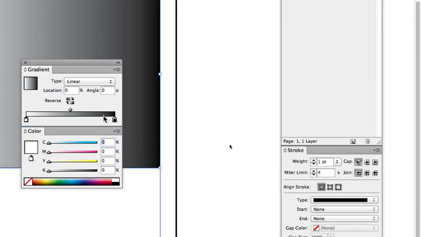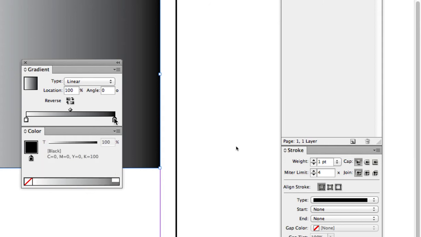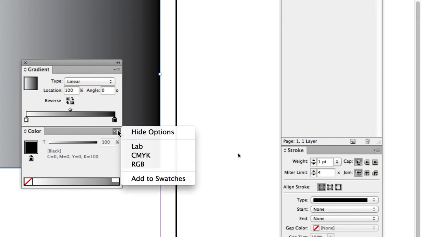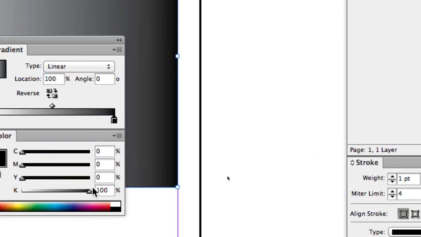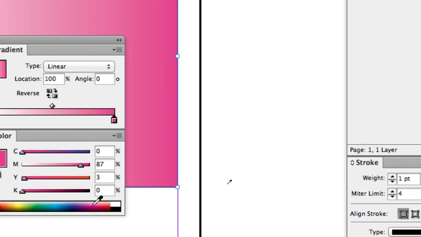So if it's defaulted, there you go, black and white, you got to go here in color and go to the options button and say, oh, I want some color, I want CMYK. So now I've got my sliders, I've selected one of my little paint buckets, and so now I can apply a color, you see.